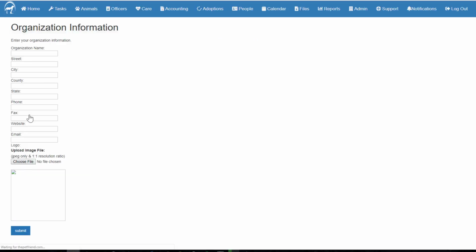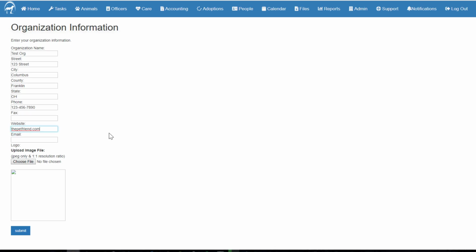also your organization information needs to be updated here. If you want to put the name of your organization, in this case I'm going to call this a test org. I'm going to use Columbus as an example, and I'm just putting in a blank number. You want to put in your website.